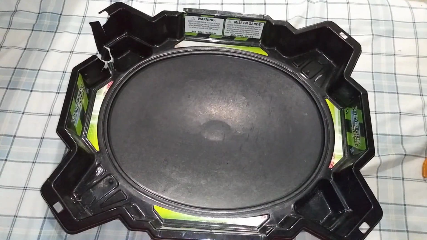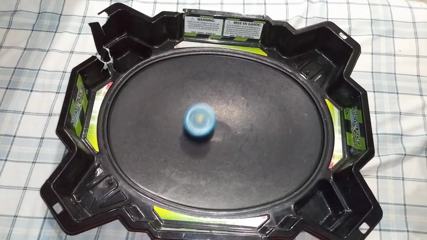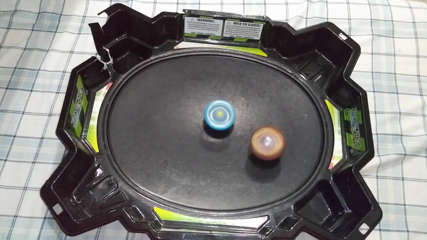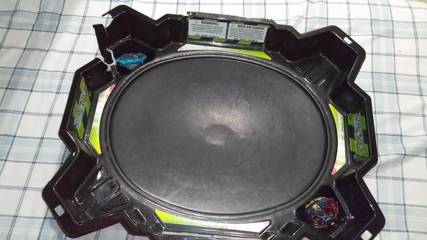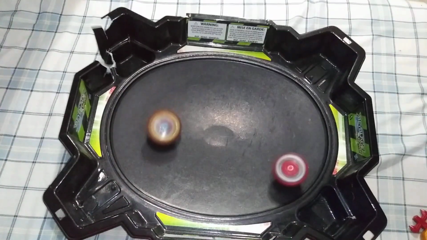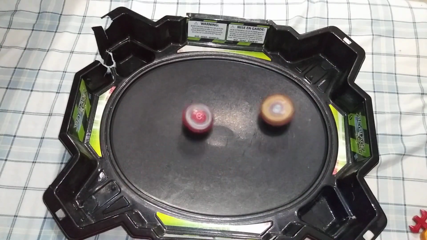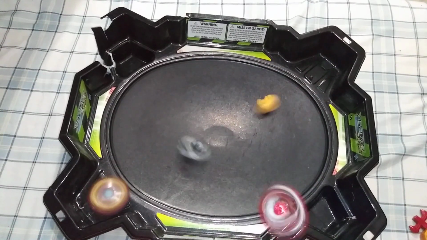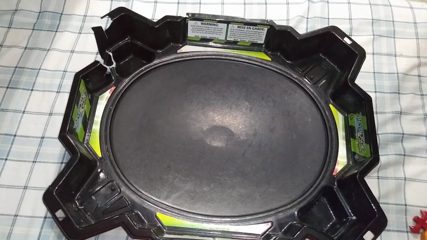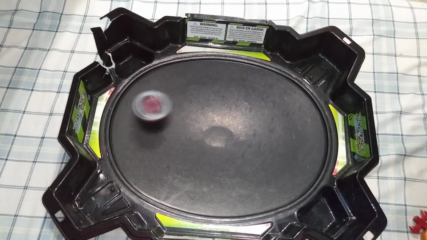Three, two, one. Let it rip. Kraken, case short. Alright, I'm gonna give that one to Xcalibur. 3-2-1. Let it rip. We have Shrek in the house. Somebody told me the world is gonna win. 3-2-1. Let it rip. Hell Salamander.